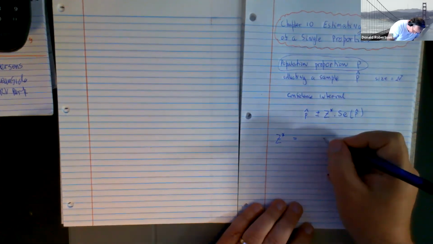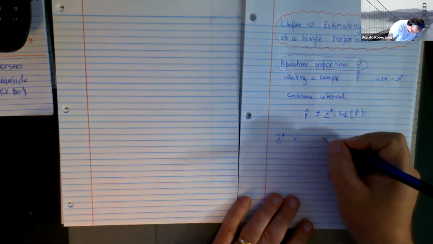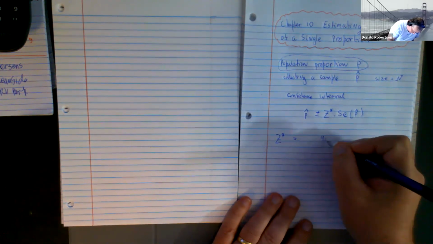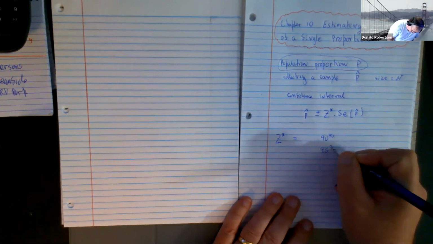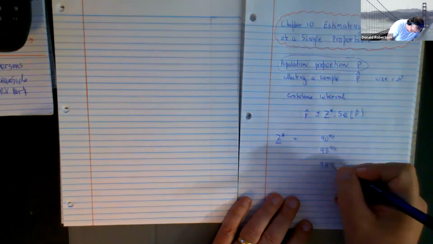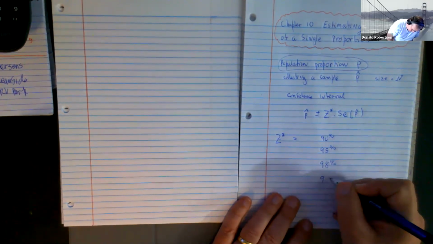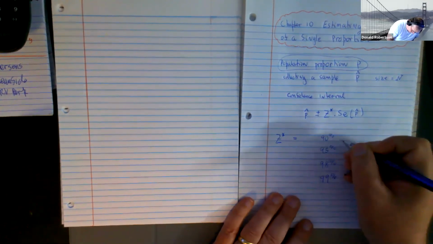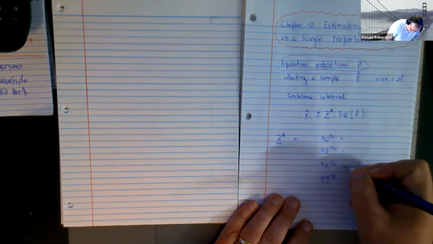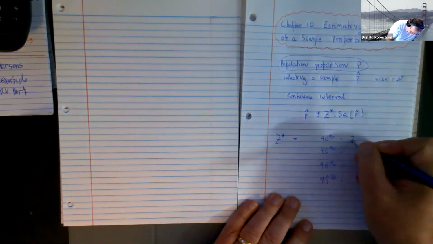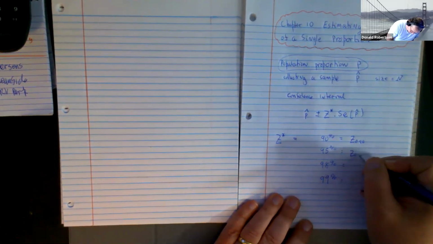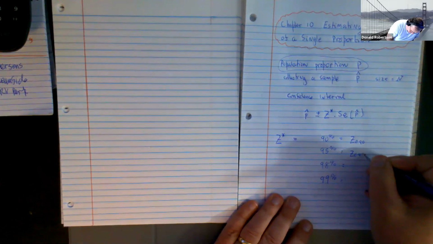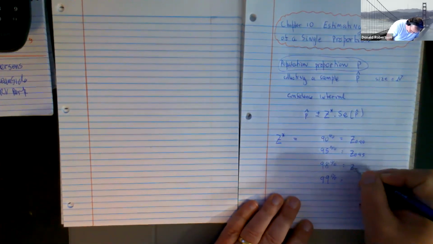And the types of values that you're going to be seeing are ones that you've seen and a few extra. So you could be looking at a 90, a 95, we've seen them, a 98, and a 99. And depending on what kind of confidence interval you have, there is a magic z-score that belongs with it.